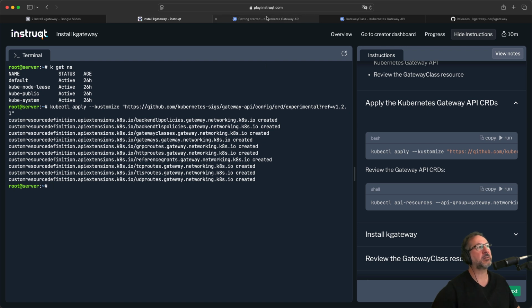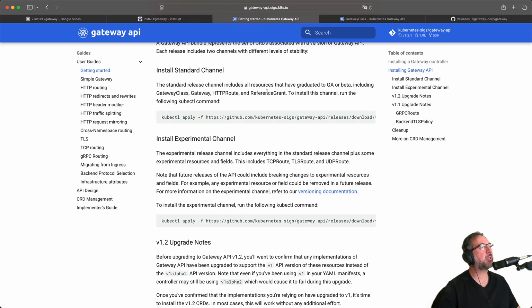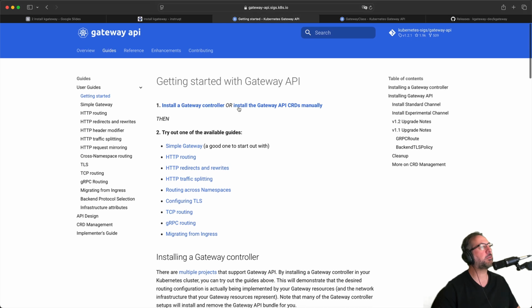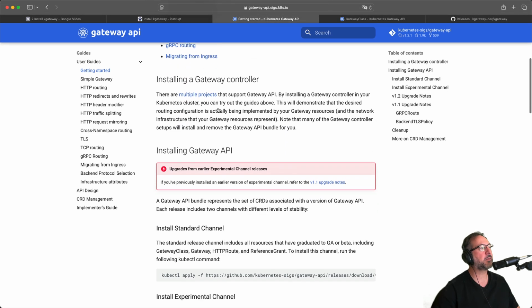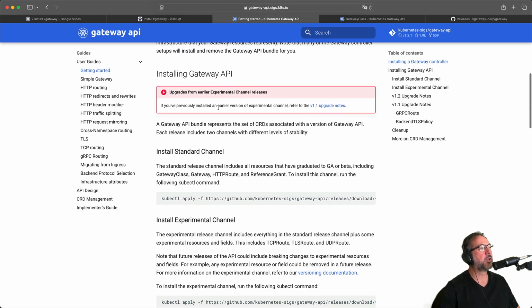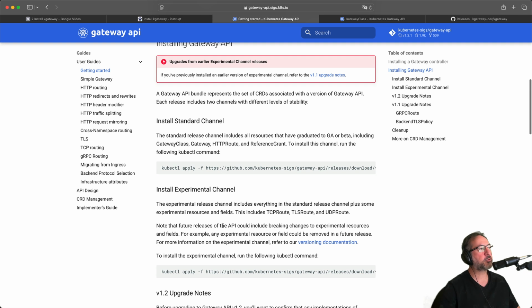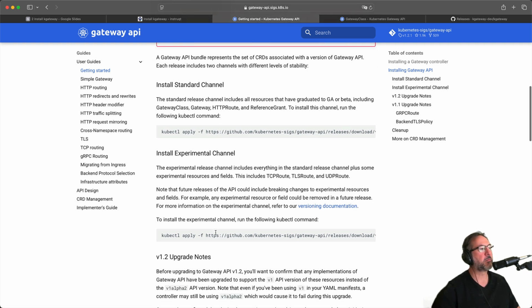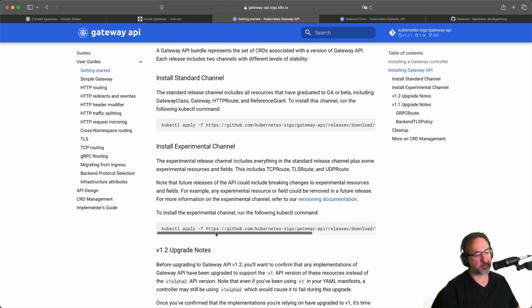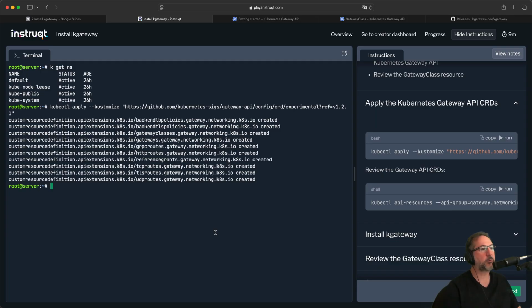There are two channels that the API discusses. If you work through the getting started guide in the documentation, there is a short description or a brief summary of each, the standard channel and the experimental channel, and so you can consult that for more information about that.